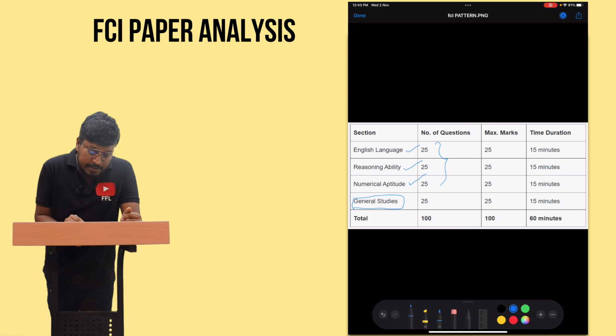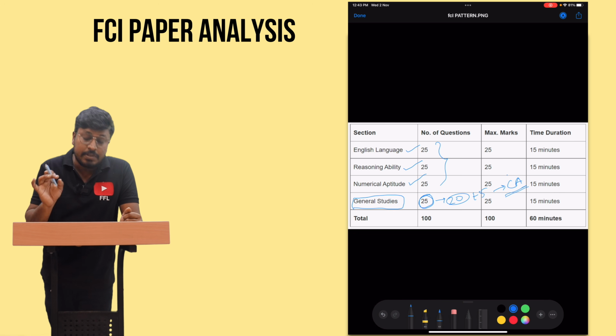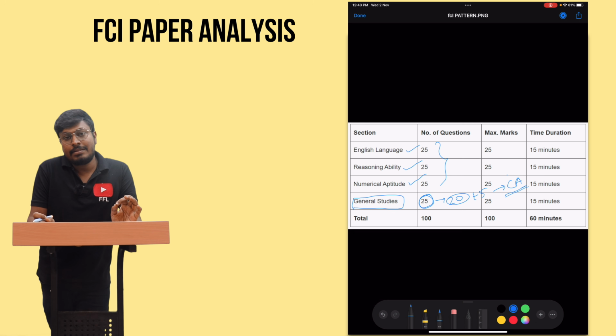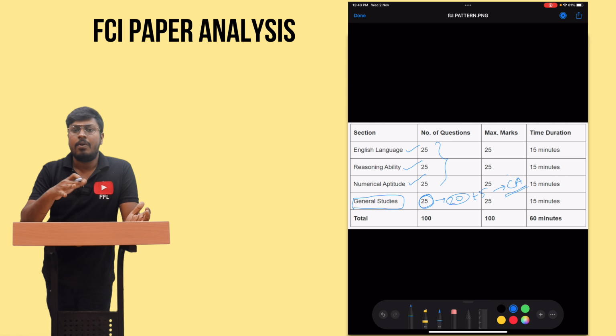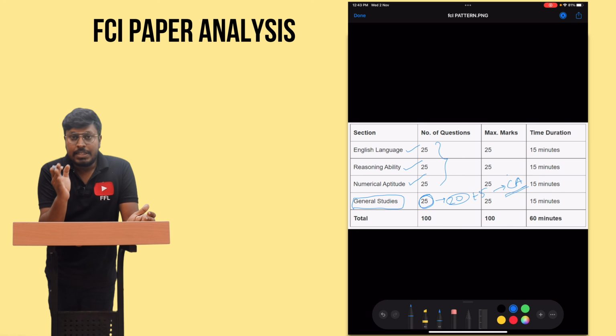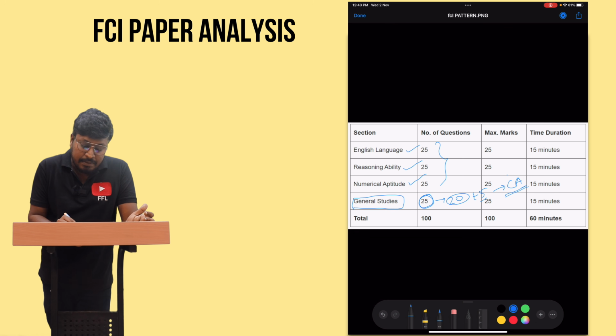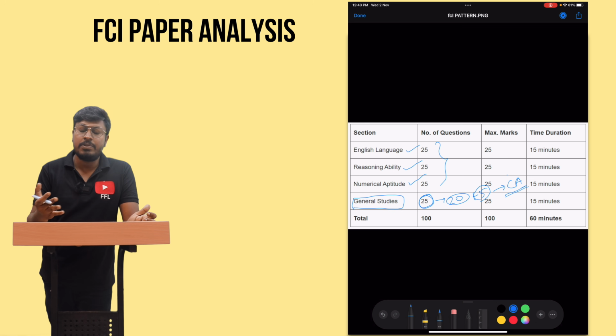But remember one thing: in these 25 questions, only 20 questions will be from general science, and the last 5 questions will be current affairs. That is important. Many students don't know this. When you look at previous year question papers, or SSC exam question papers, you can see that out of 25, 20 questions are general science and the last 5 are current affairs. Most students preparing for bank exams or other competitive exams have already prepared current affairs, so it is easy to crack 5 questions in this area.